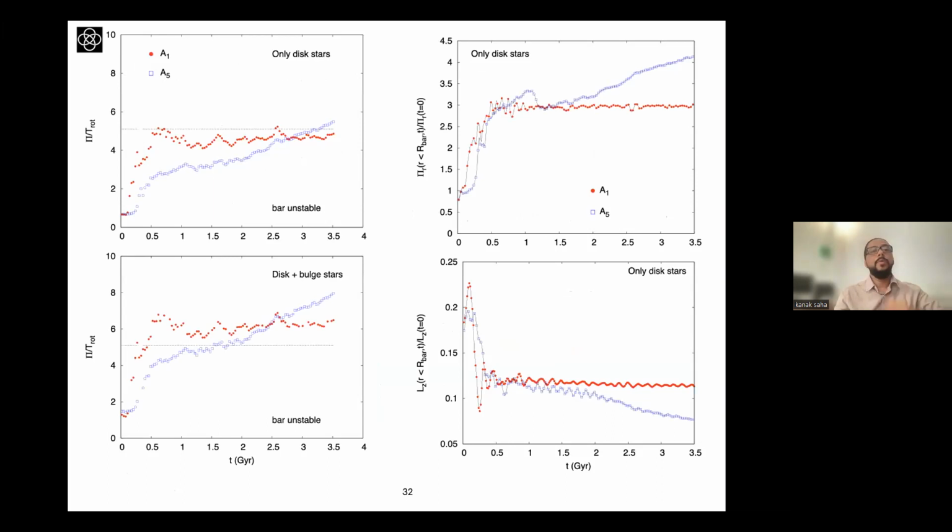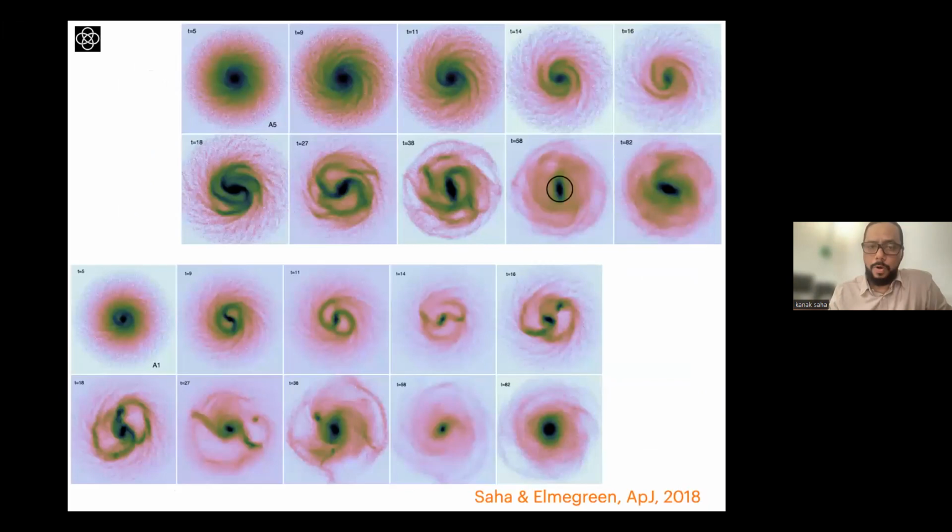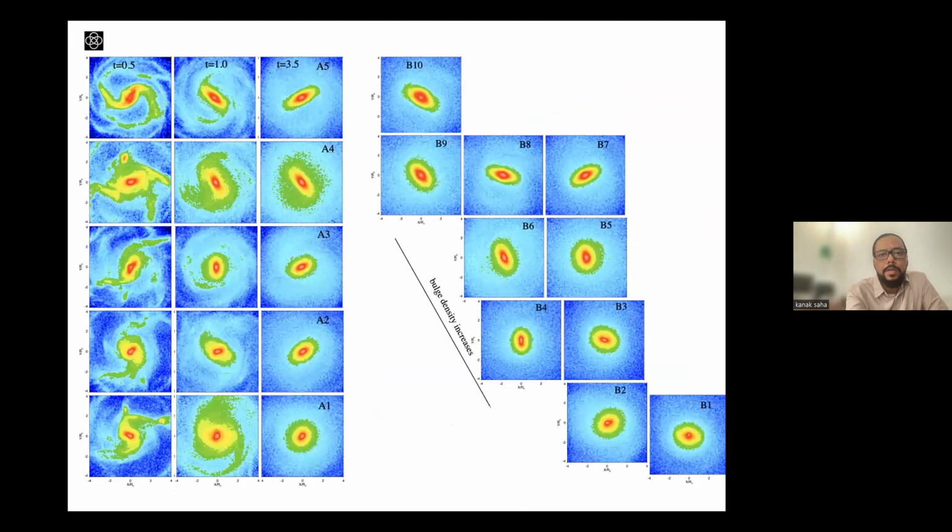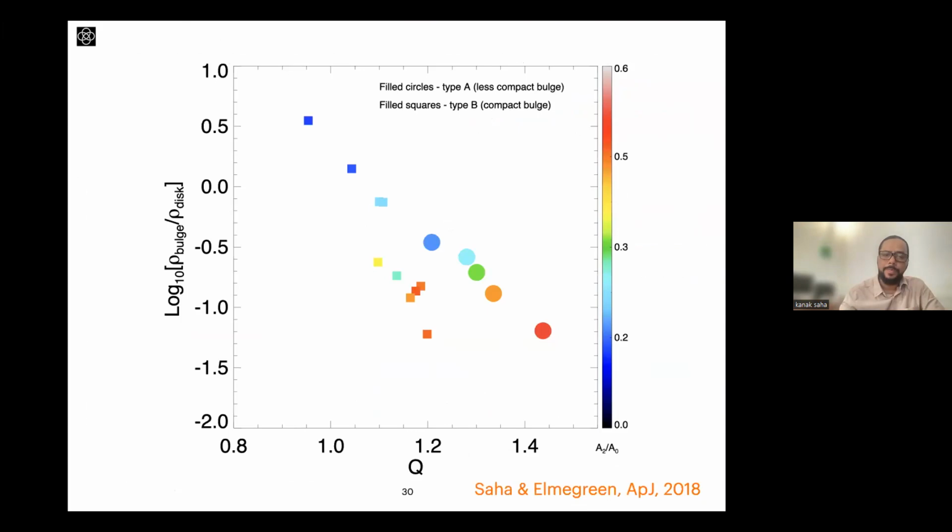And we try to understand from two models what's actually happening in these two models. I'll just show you these two images here. You can see that in one case there's a smooth evolution, which is one of the models in this same series. And in the other case, which is A1, exactly here, the A5 and the A1 are on the top and the bottom of the A series on the left side. And this is what I'm showing you in detail.